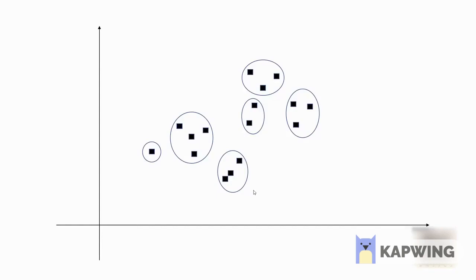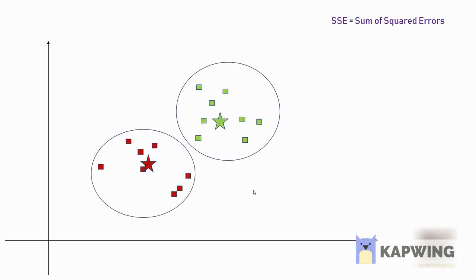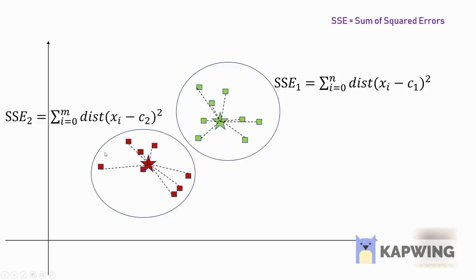And the way that method works is you start with some k, okay, so let's say we start with k equal to 2, and we try to compute the sum of squared error. What it means is for each of the clusters, you try to compute the distance of individual data points from the centroid, you square it, and then you sum it up. So for this cluster, we got sum of squared error 1. Similarly, for the second cluster, you will get the error number 2. And you do that for all your clusters, and in the end, you get the total sum of squared errors. Now we do the square just to negate negative values. There is nothing more than that, okay?